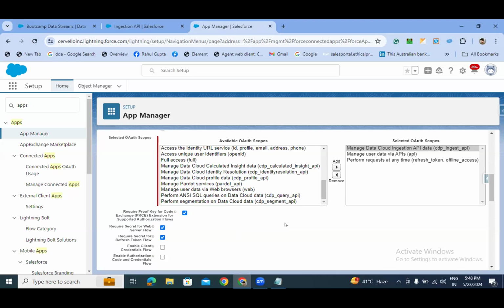And one of the essential things in a JWT bearer flow is authenticating via a digital certificate. Because if you are doing things in the background, if you are authenticating users in the background, and if you're not asking them to use username and password, well, there must be some way to validate that, right? How do you verify that people are legitimate users, or that the integration user is actually valid?